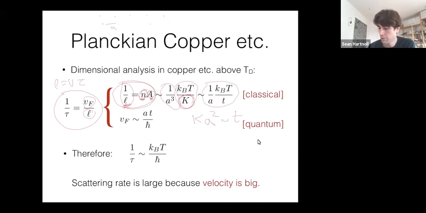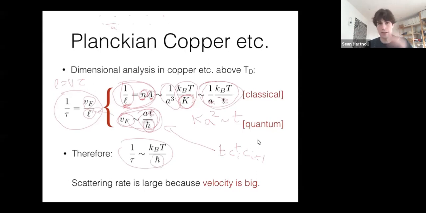What's the velocity? Well, the velocity is the Fermi velocity. And if the Fermi surface is relatively large, the natural velocity is this one. For example, if you have a Hamiltonian with a hopping term like t c dagger i c i plus 1, the velocity that corresponds to that is this one, assuming you've filled most of the states. Now here, there is an hbar. So you take this formula and you divide it by this one and you'll get that. Okay, plug it into here. The t's cancel, the a's cancel and there's an hbar left over.